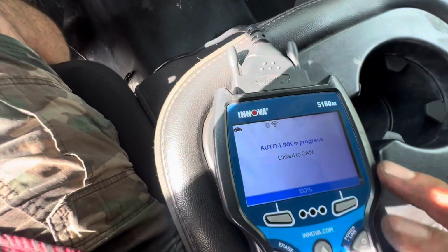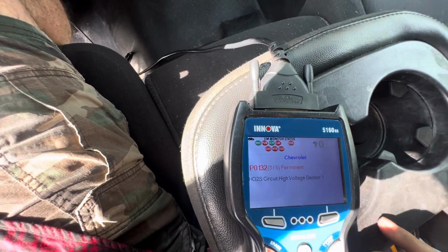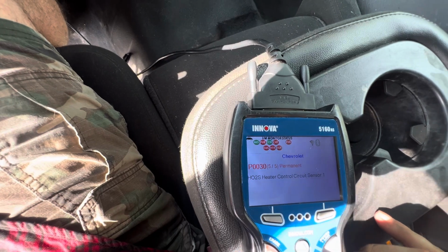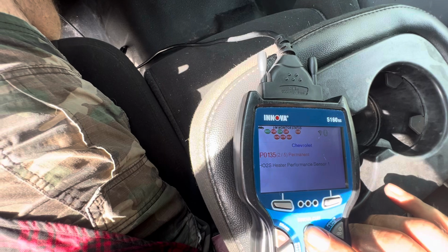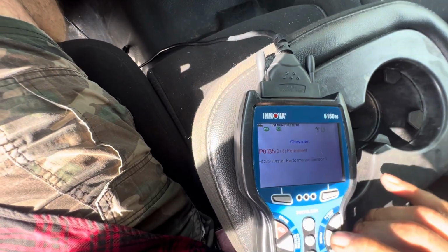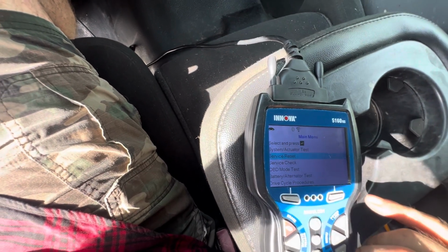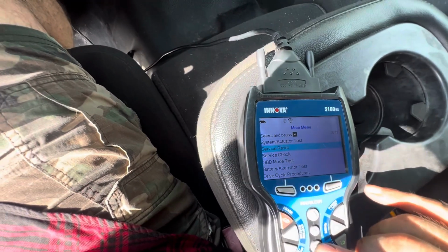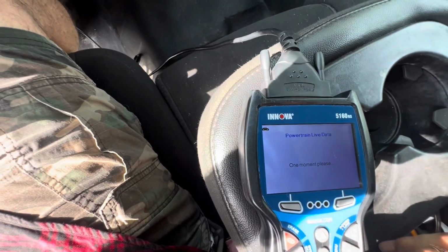Whew, it's getting toasty out here. Now there's five. We just added another O2 sensor code. I really don't usually pay attention to O2 sensor codes, but this is a little odd because it seems like it's all I get besides a random misfire. So let me see here, look at some live data.